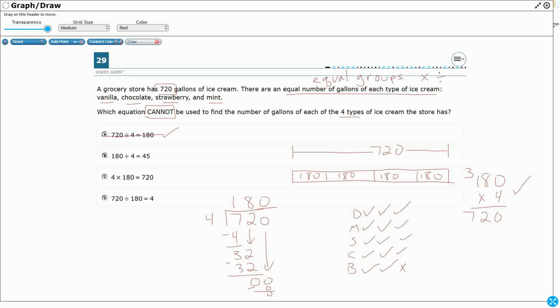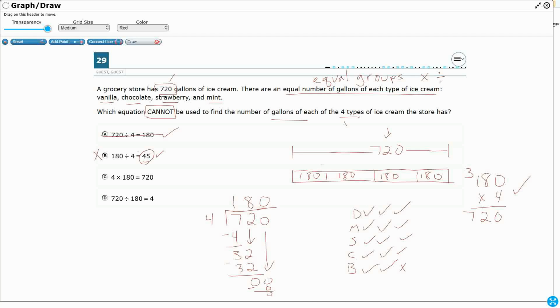Okay, 180 divided by 4 equals 45. Well, 180 divided by 4 does equal 45. But what in the world does that have to do with anything here? You don't get 180 from the given information. You have to calculate to find the 180. And then why would you take each of these four flavors and then divide that into four smaller sections? There's not 16 flavors. So this definitely does not work, which means it might be the answer we're looking for because it doesn't involve the 720 and the 180, it involves 180 and 4, and it gets us an answer of 45. I don't want to know that there are 45 gallons in each of these four types because there's 180.